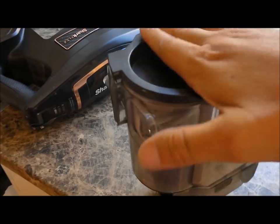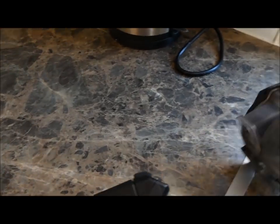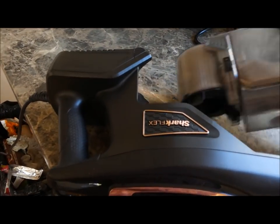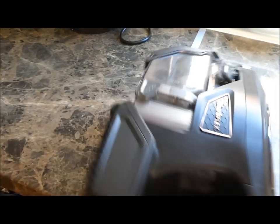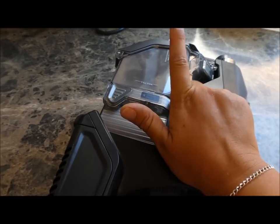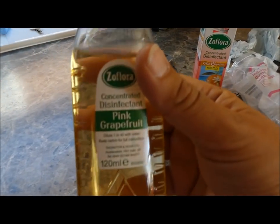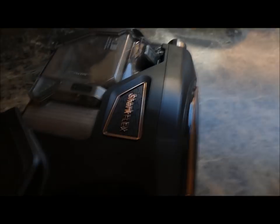I shut the lid and pop it back on. Every time you turn the hoover on you'll get a good waft of whatever fragrance of Seflora you've picked — I've chosen pink grapefruit for this one. So every time you hoover you'll get a waft of pink grapefruit. How easy is that, even one-handed!